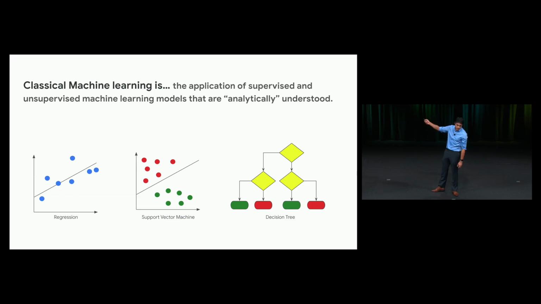We have regression, which is basically fitting a line to some points. It's a little more complicated than that, but that's essentially it. We have support vector machines, like Steve was talking about, where you say you want a line and things above it are one class and things below it are another. Another example is a decision tree, where you basically just have a bunch of if statements on your inputs to the model, and then depending on the algorithm, you get one thing or another.